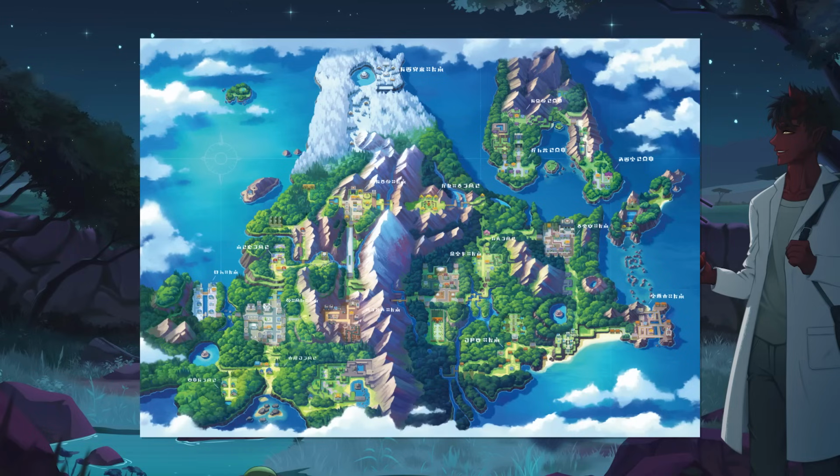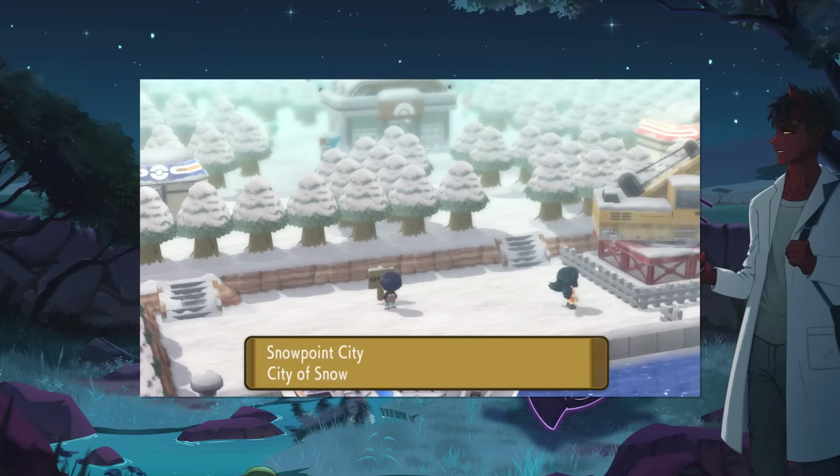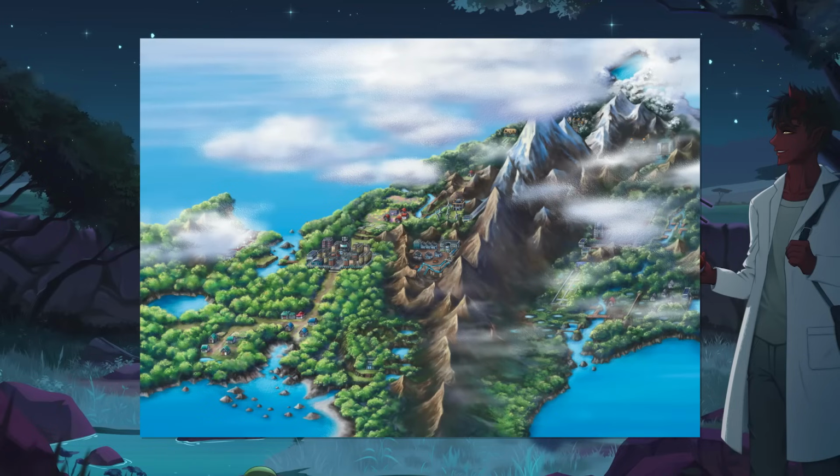Sinnoh features a broad range of new and classic environments for the player to explore, including, for the first time in a Pokemon RPG, snowy routes. Its terrain is varied. Some parts of the region are dry and mountainous, others are wet and swampy. The region is rich in water, but not as rich as Hoenn. Due to its large size, the main region of Sinnoh can be broken into two subregions divided by Mount Coronet, roughly comparable to how the continent that Kanto and Johto make up is essentially a contiguous region.